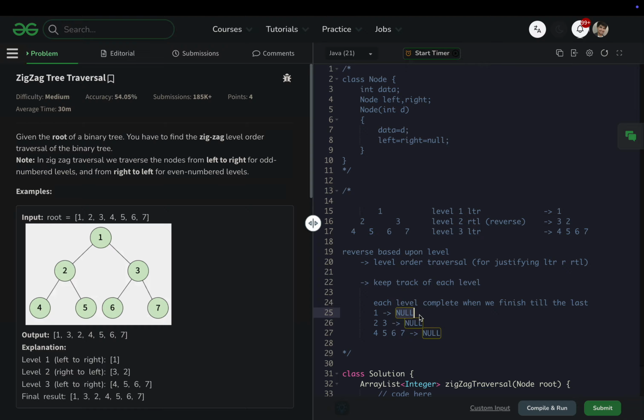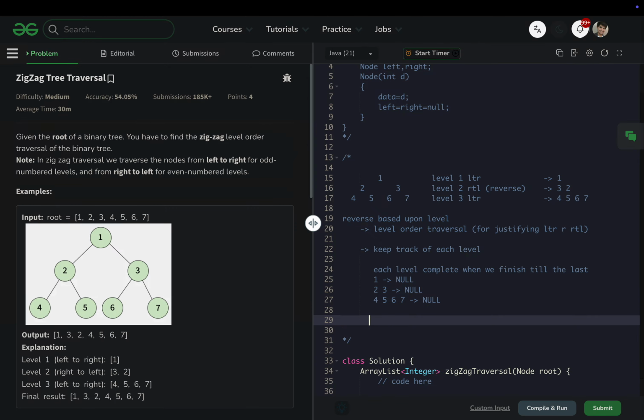Now when we hit null, we are sure we hit level 1 as completed, and simultaneously we need to populate null again in order to take care. So for 1 the children are 2 and 3, but for null we need to enter null again, just to indicate that this would be the end of the parent and hence there are no further children. Since there are no further children, this level is potentially marked as complete.